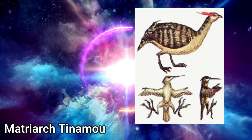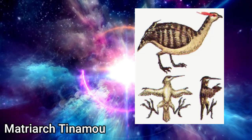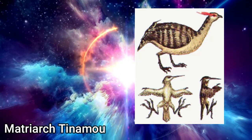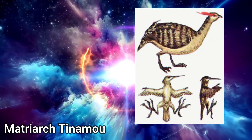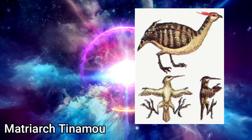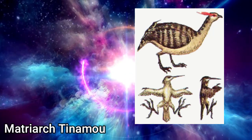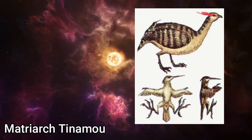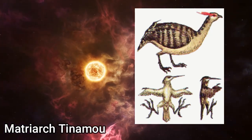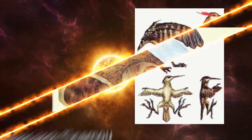The female of the species is a ground-living bird, resembling a typical-looking tinamou, very much larger than the male, whom she carries around on her back. The male's wings and digestive system are degenerate, and he is entirely parasitic on the female, sucking her blood through his needle-shaped beak. The male's only biological function is to provide sperm during mating. This relationship arises from the species' low population density, which makes it an advantage for each female to have a mate constantly available, rather than to search for one each breeding season.